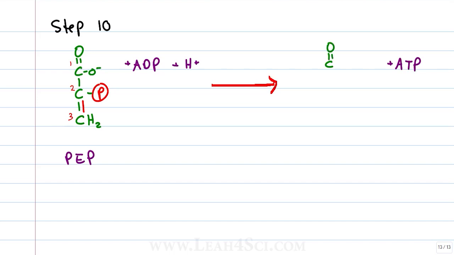The resulting molecule has a carboxylate on carbon number 1, a carbon double-bonded to O on carbon number 2, because in addition to removing the phosphate group, we also moved the pi bond. So just think that this pi bond jumped up over here, giving us a second bond to oxygen, and the third carbon that had 2 hydrogens now has 3 hydrogens because it lost its pi bond. And this right here is the long-anticipated pyruvate final product.